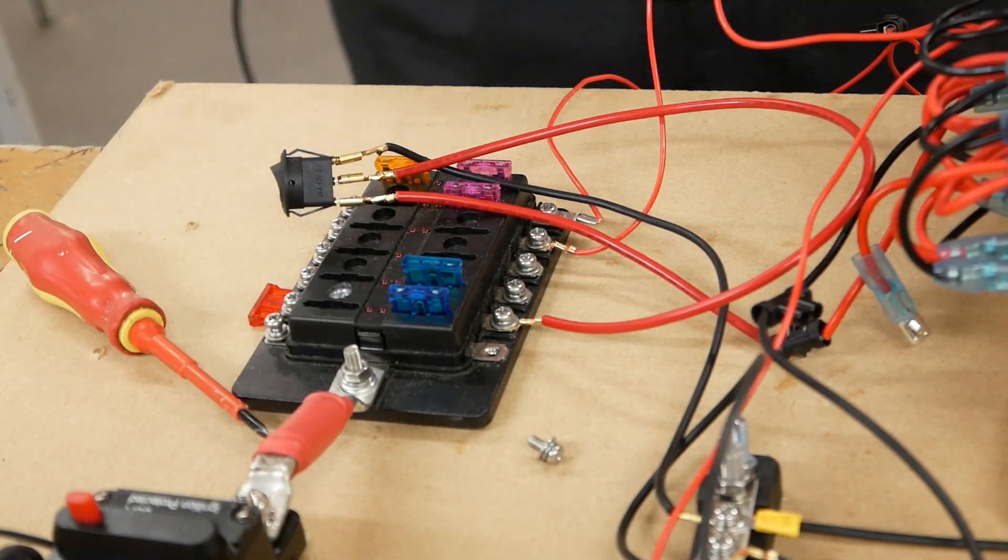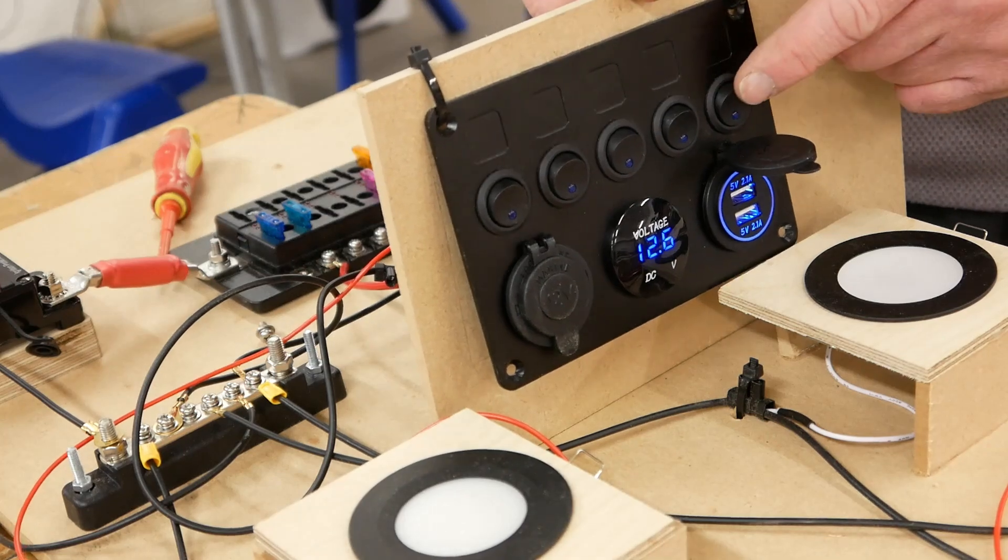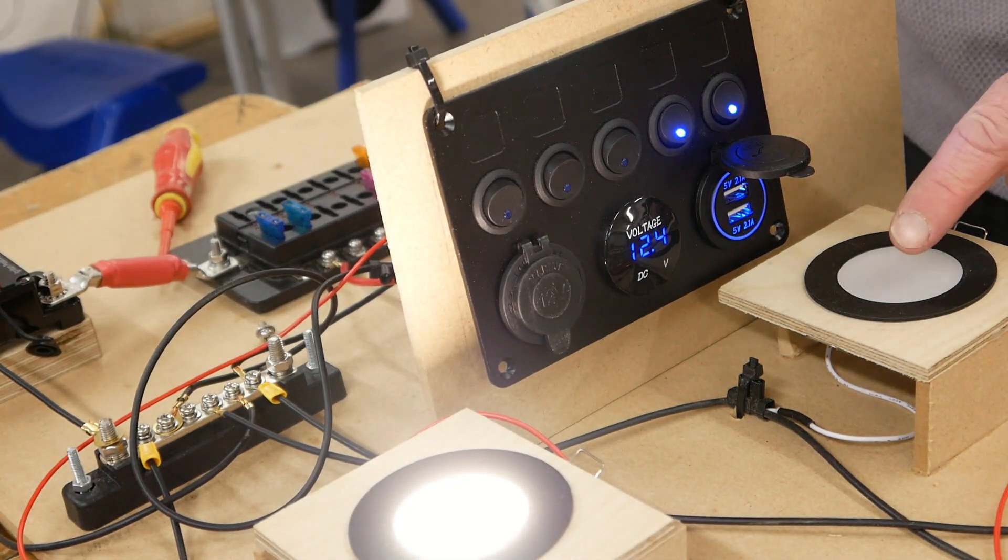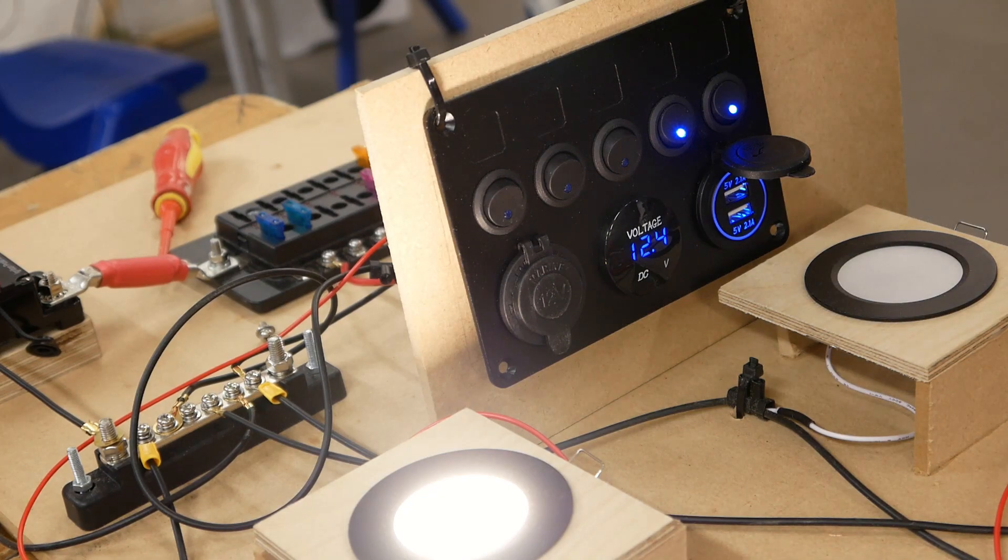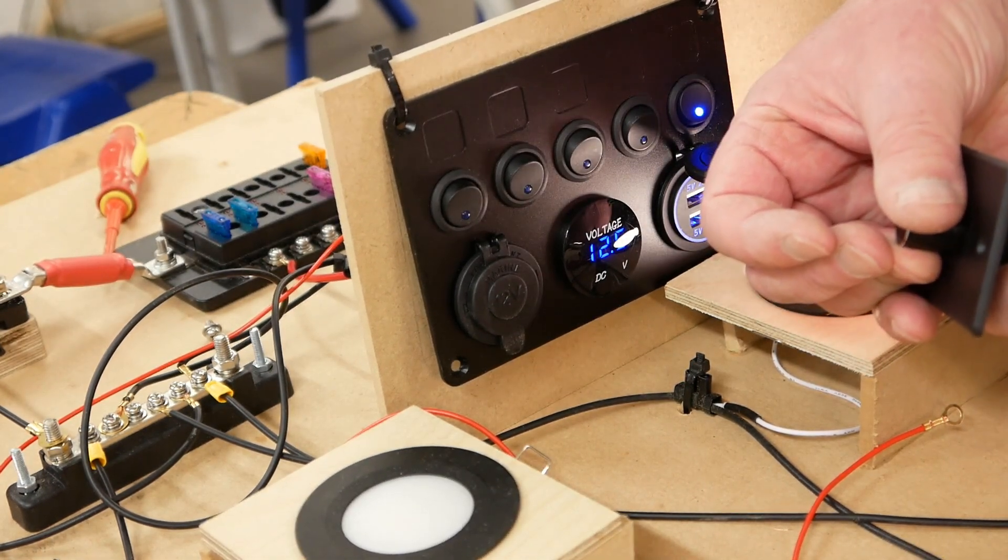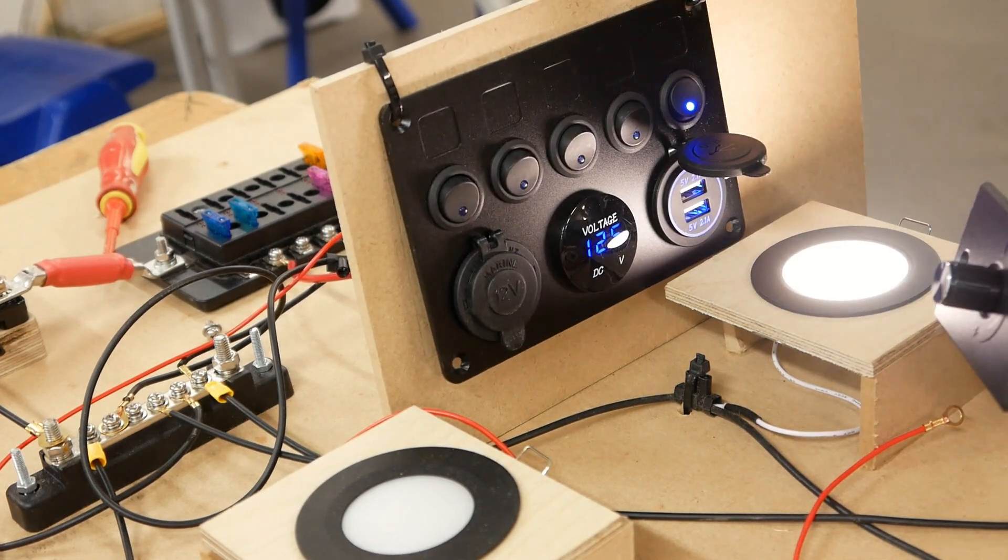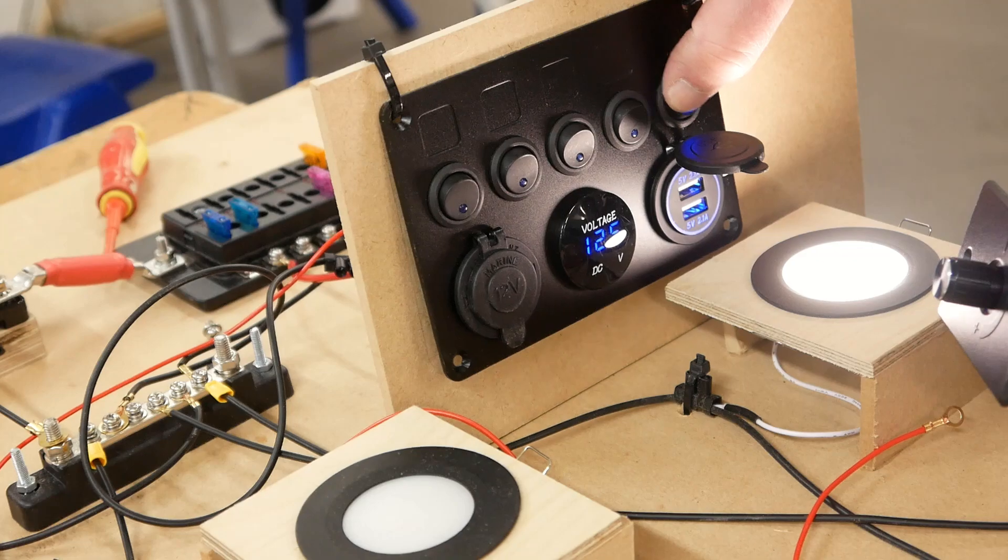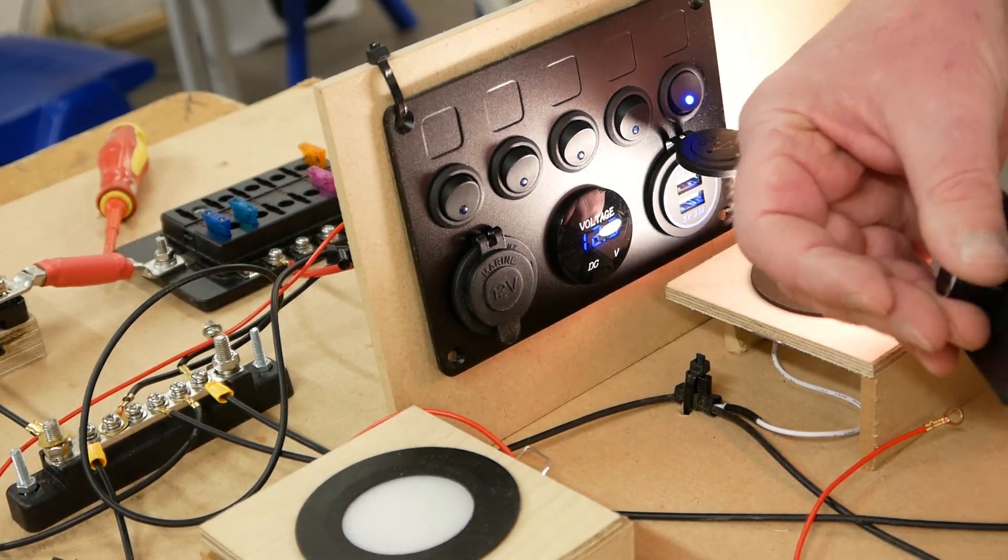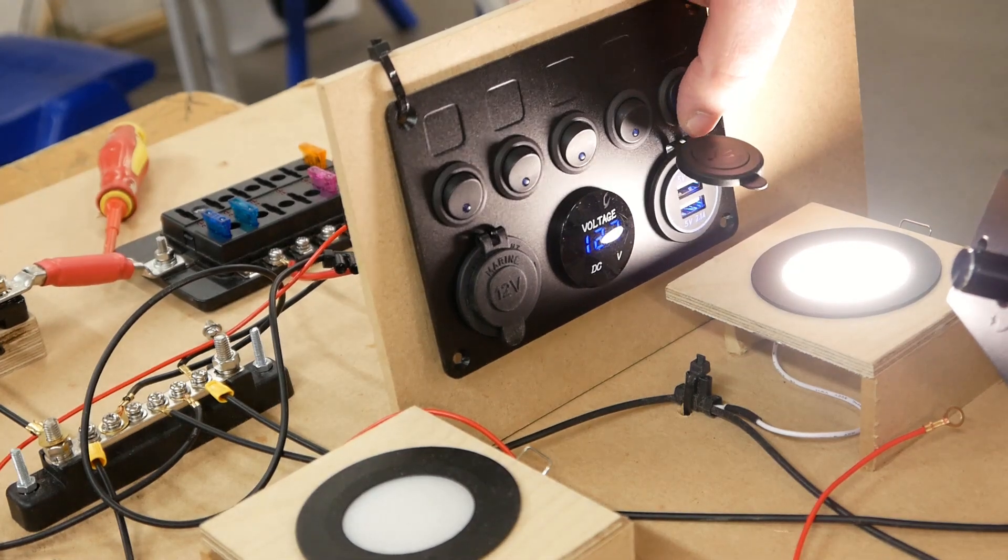So let's go back. Let's have a look see if they work. The power to the control panel. Although I don't need to turn this on because these two are separate from the rest of the control panel. Interestingly these lights are off but if I go back to the dimmer switch I can control it at night. Before I go to sleep turn the lights off. And then if I wanted to I could turn it on there. There you go. A kind of two-way dimmer switch that will function both at the end of the van and at the front of the van.